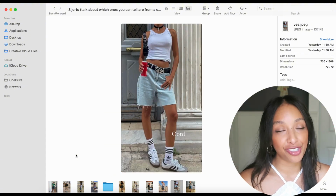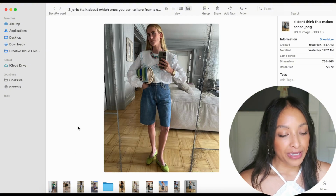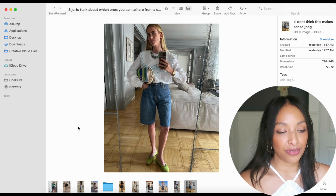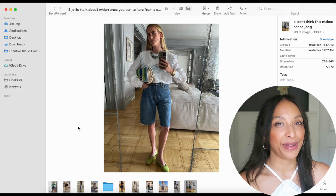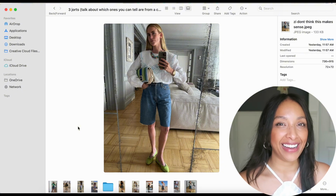Same thing, just think of it as a t-shirt and shorts, but they happen to be jorts. That's how it's going to last you in your closet. So this one I have in here because I'm not a fan personally of the rise on these. I think it's a little too high. It doesn't give jorts to me. In the 2000s, if you wore your pants super high, it was seen as kind of nerdy. That's what I am being reminded of.